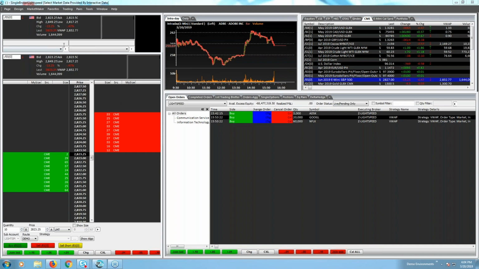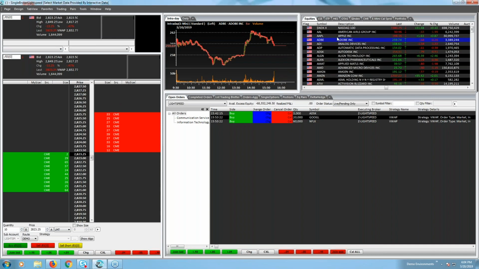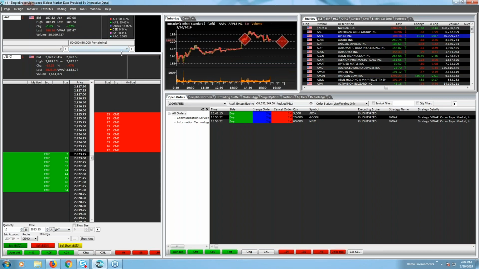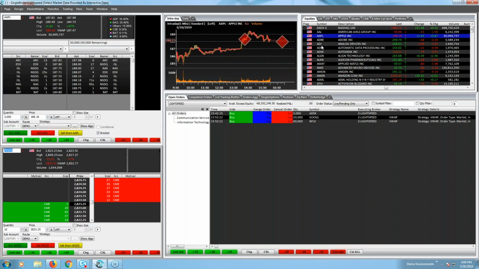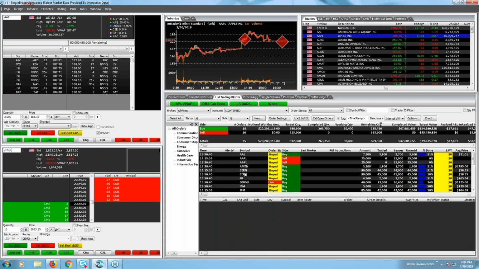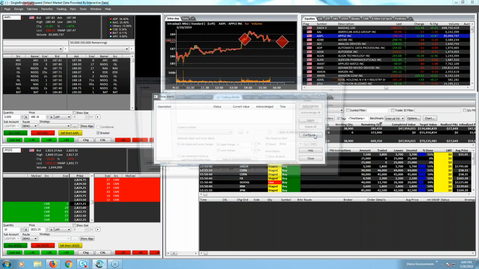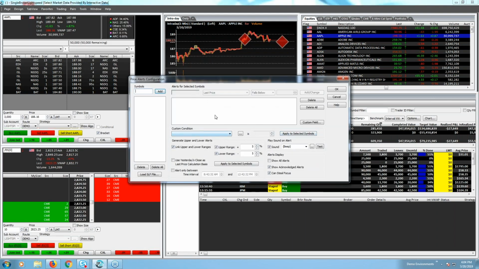Other things that I did want to talk about that I have not yet are things like price alerts, right? So let's say I have a list on my portfolio, or I have a list of orders that I want to trade over the course of the day. I also have the ability to say price alerts, configure. I can import a file for that alert. So if you want to save any of these watch lists as a file, I can import that.